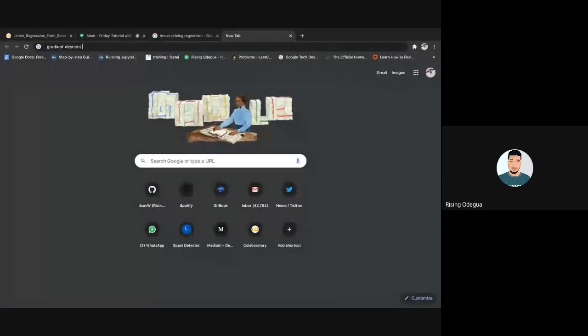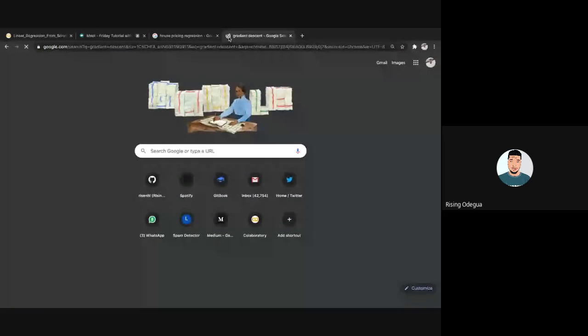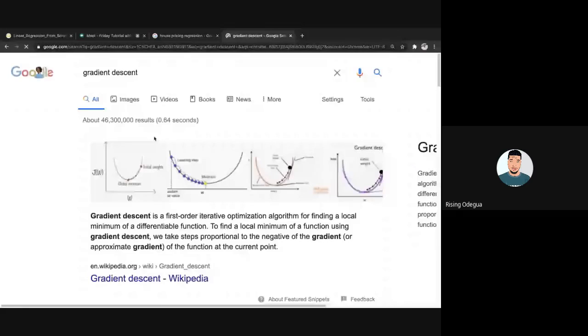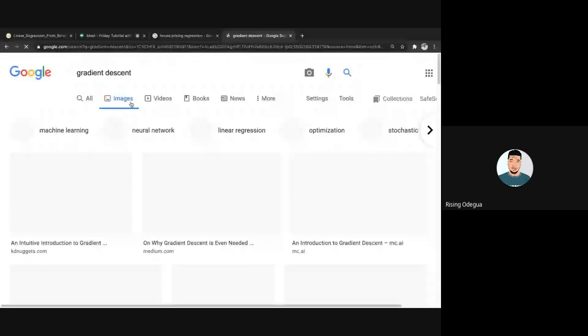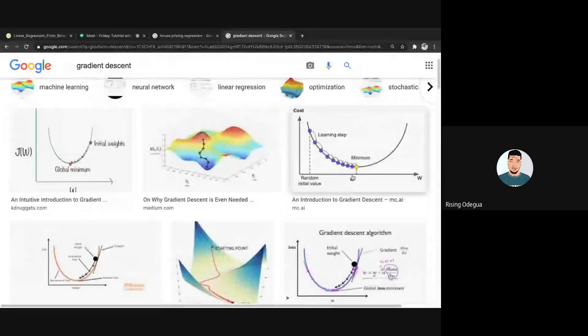You can liken gradient descent to someone on a mountain. What you are trying to get to is this point, the point where you have the lowest loss, the lowest error. There's no error anymore. Once you get to this point, you know that the algorithm has gotten the right values, so you can stop training.